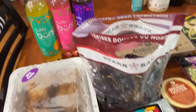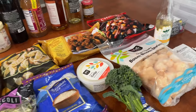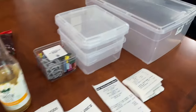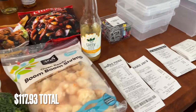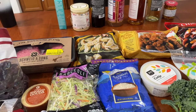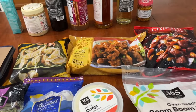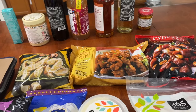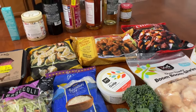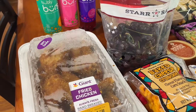I've made it back from my adventures at those different stores. For everything you see here on the table, it was a total of $117.93. I had a goal of not spending more than $100, which I kind of stuck with when it came to the stores I showed you. I did end up going to Marshall's and bought some personal care items as well as food items, so I'm including that in the haul. Let's start with Giant — the total was $38 and change.